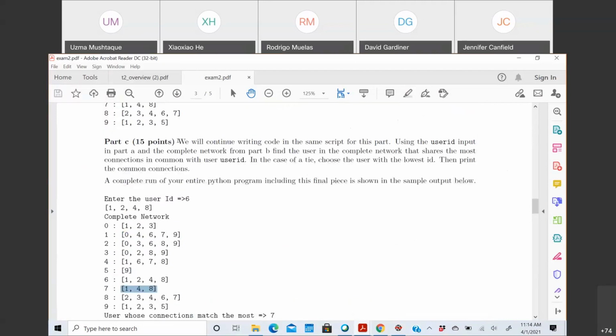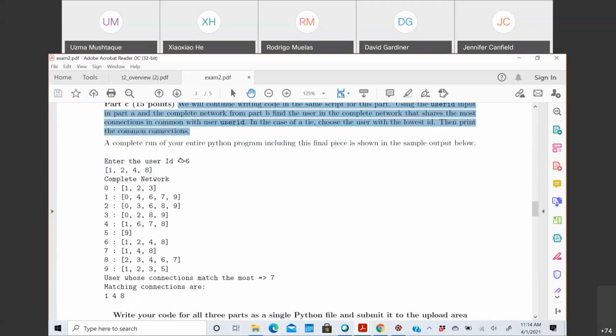Earlier, when I wrote this problem, and it's in the original form only, the actual exam was slightly different in the sense that we are asking them to compare only 6 and 7, for example, not the rest of the users, because here it reads as if I'm asking you to go and check all other users and see which ones are common. But here I'm just asking, check 6 and 7 and then see which ones are common. That's all we're doing here.